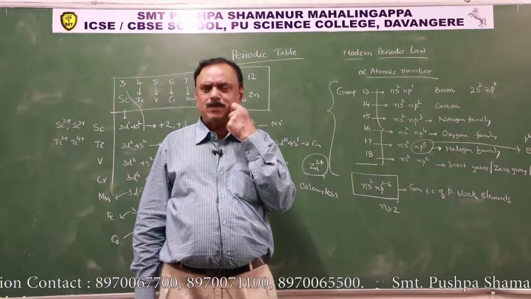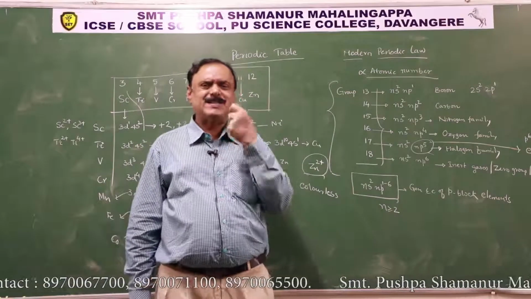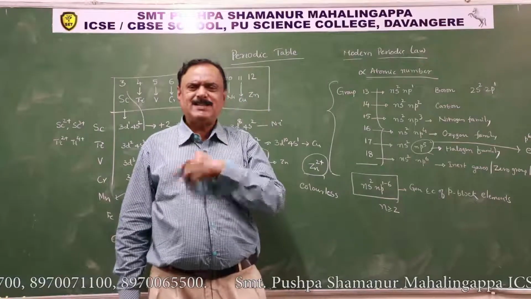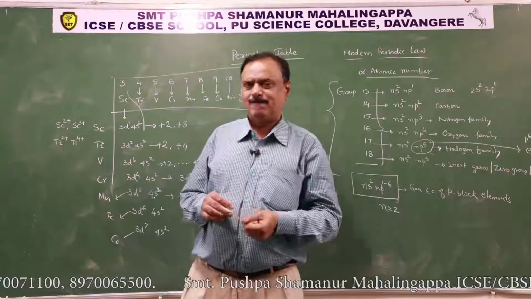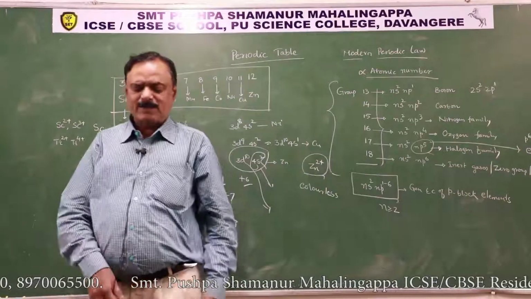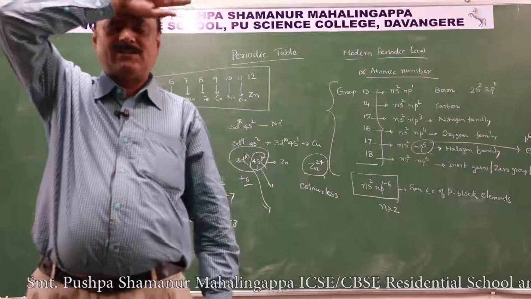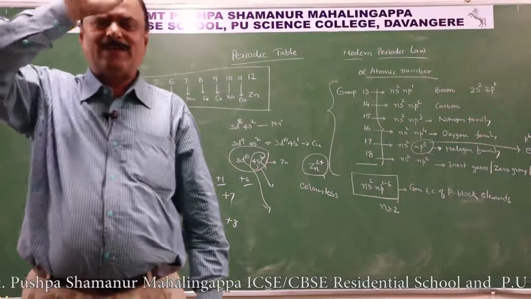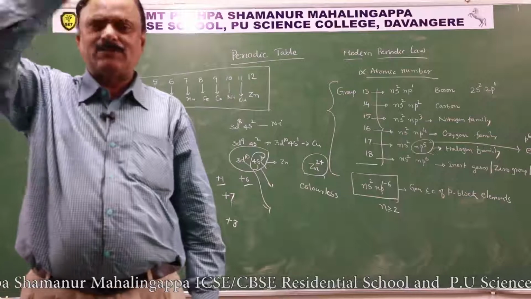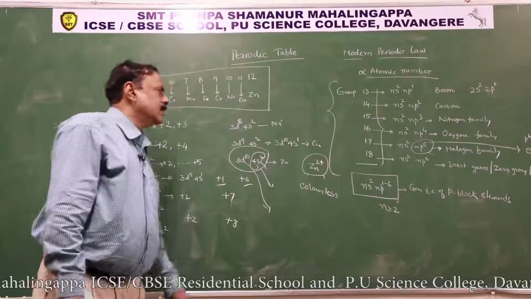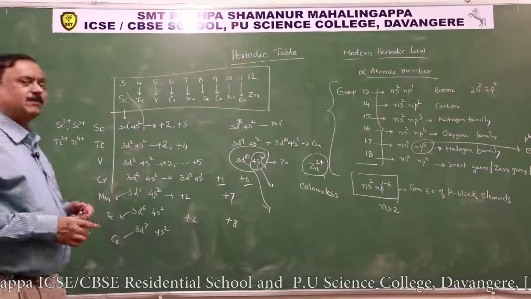P3 to p6 is a little bit tough. Therefore, we can explain on the basis of electronegativity. Whereas s block elements are more electropositive, p block elements are more electronegative. In particular, the halogen family elements possess the highest value of electronegativity. That is why this is a very important question.